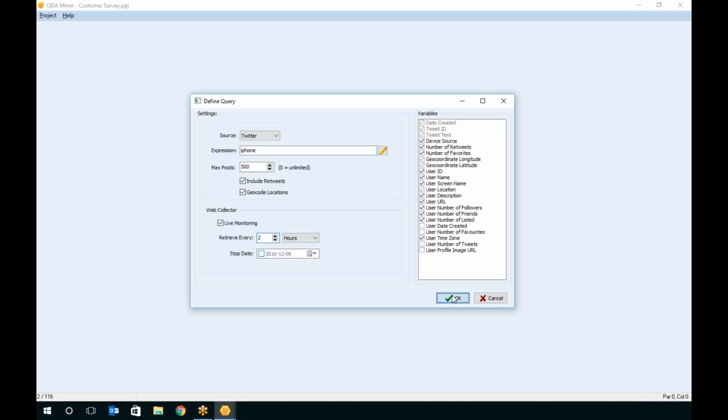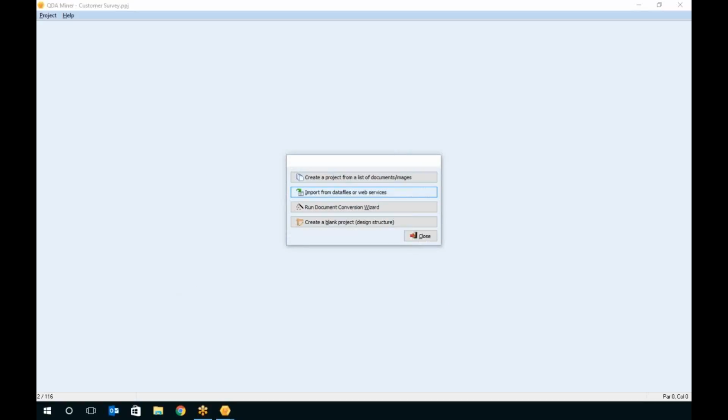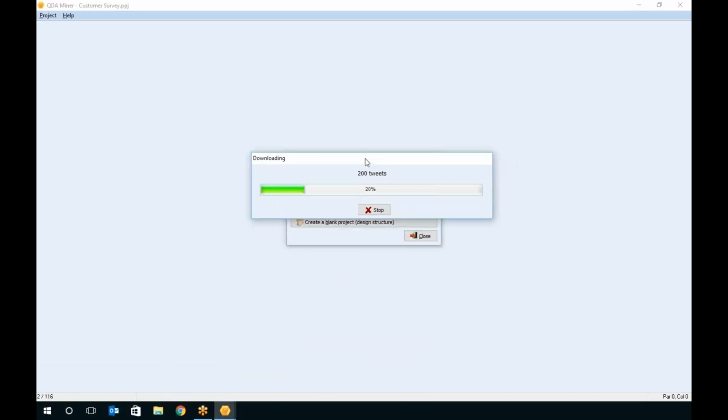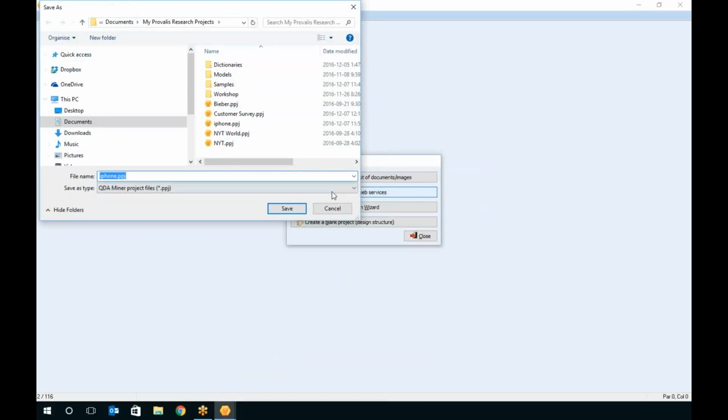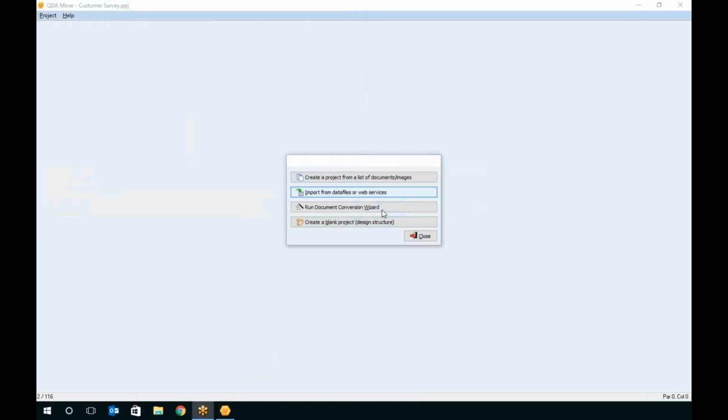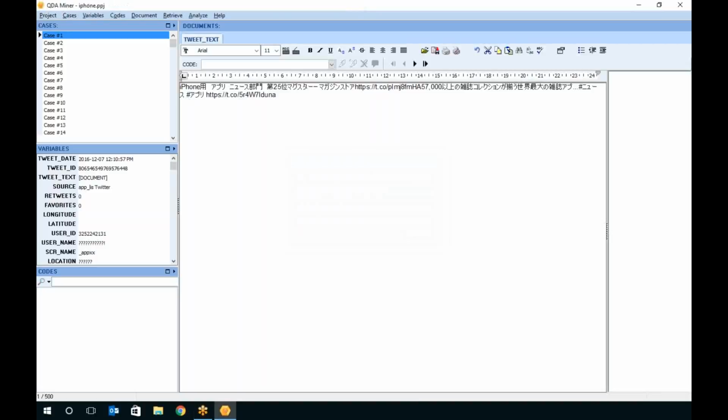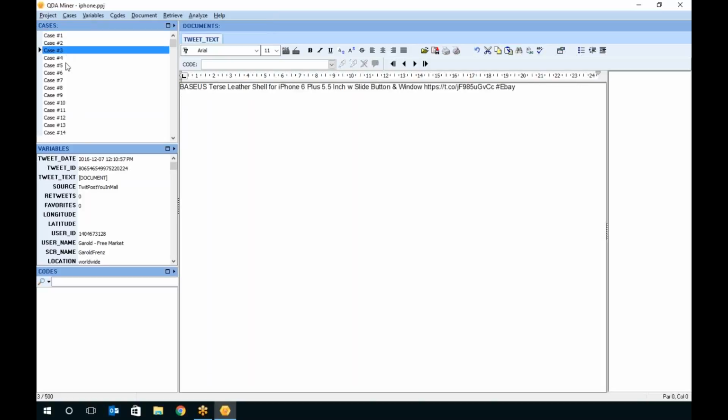So if I do that, it will actually import my tweets. Again, I have a dialog here that shows me how it goes, and it will also geocode those tweets so that I could later maybe look at how those tweets are related to some files. So here we have some tweets in different languages, okay, and I could start analyzing that. I could start to create some codebook here.